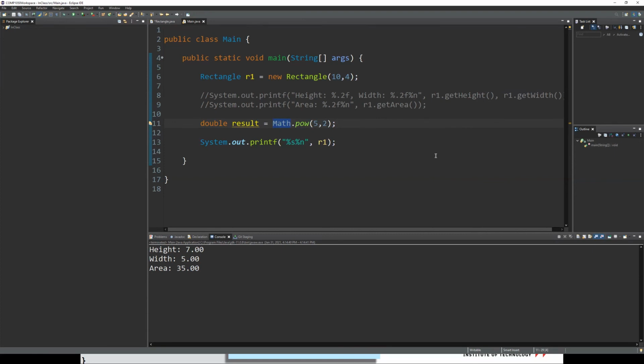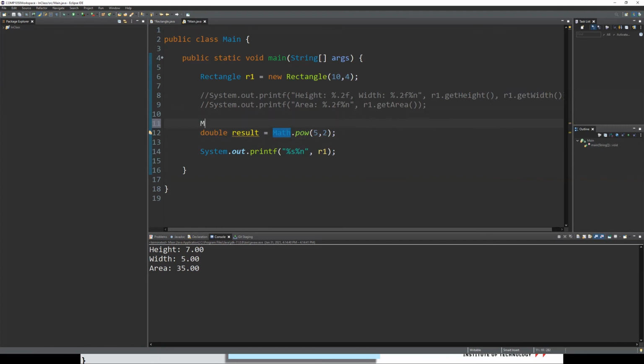Math is a class in Java. Pow is a static method. Every time you've used Math dot something, Math.pow, Math.abs, Math.sqrt, whatever you used, you were using a static method. Pow is static, Math is the class name. So I don't ever have to do something like this.